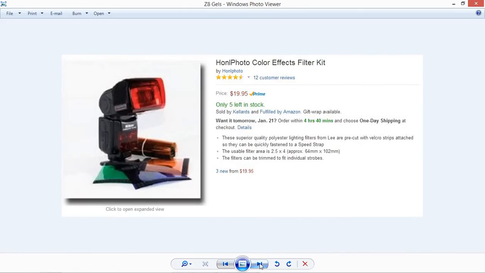This is the gel set. As I said in the other video, my Alien Bees video, you get 10 gels in this pack. You get 5 types, and you get 2 of each. So you get 2 red, 2 green, 2 blue, 2 yellow, and 2 heavy frost. The heavy frost are diffusing gels. They're still kind of whitish, but they're just frosted to diffuse the light even more.